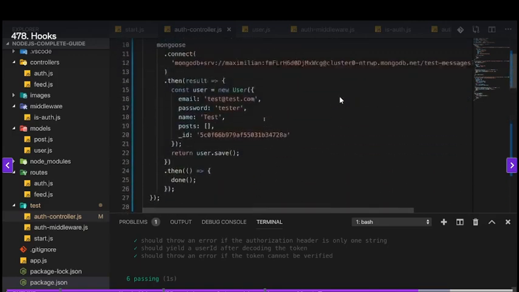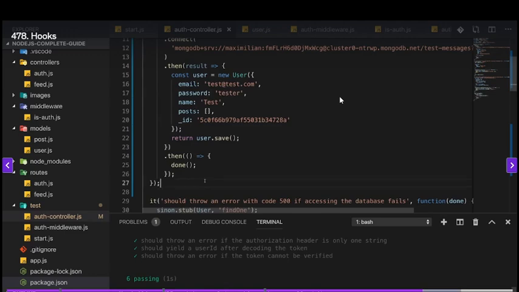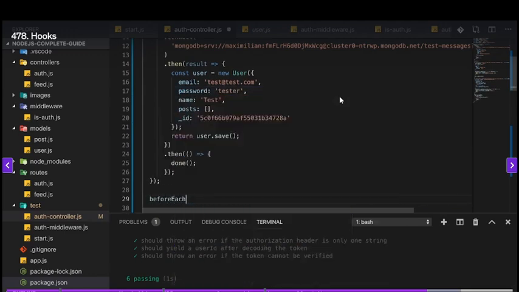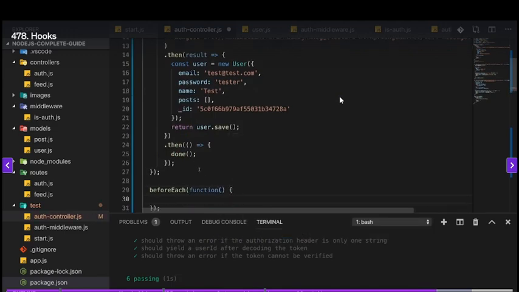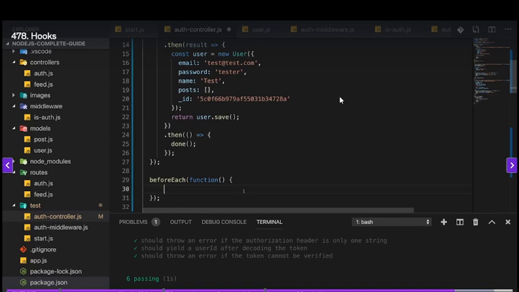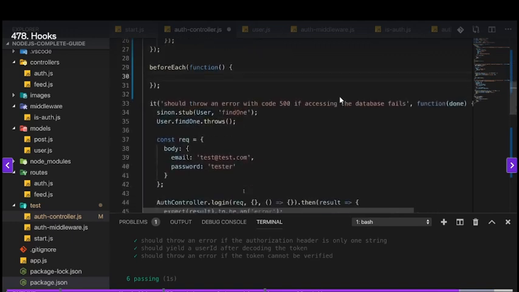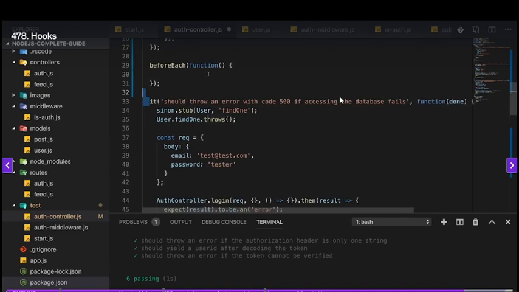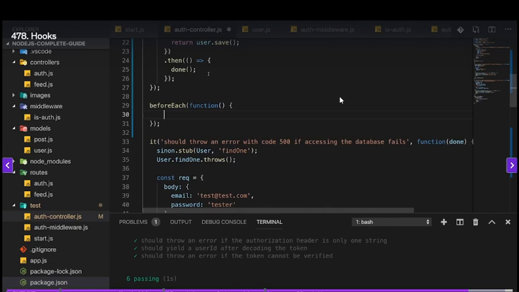Now, besides before and after, there also are before each and after each. The difference is that before each is initialization work that runs before every test case. Before runs before all test cases, so it's not repeated, it only runs once per test run. Before each is repeated and runs more often per test run, it basically runs before every it function call. This therefore is useful if you need to reset something before every test case, or if you want to have some initialization work that absolutely has to run before every test case.